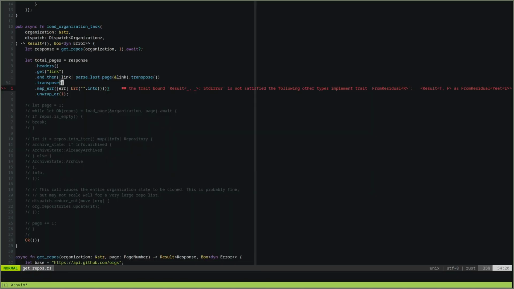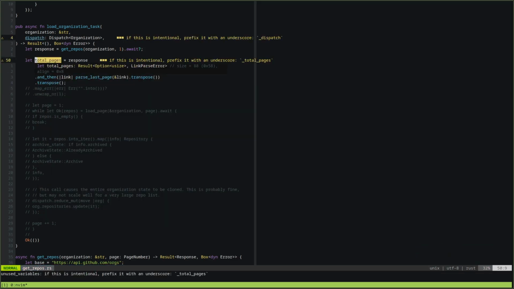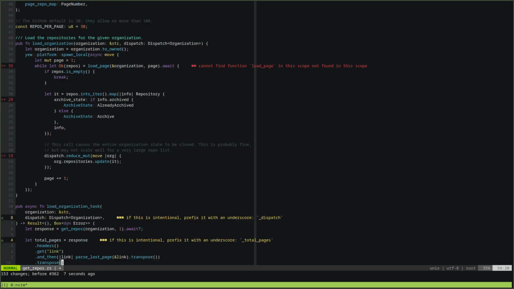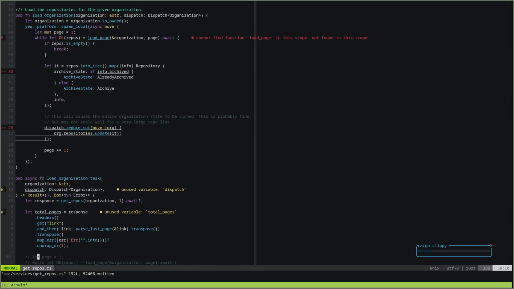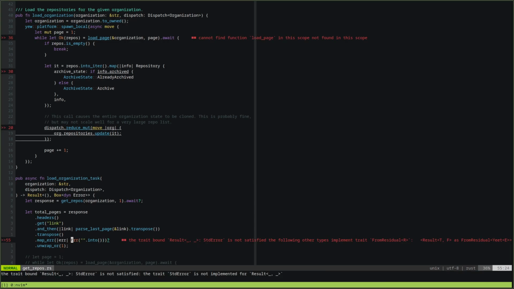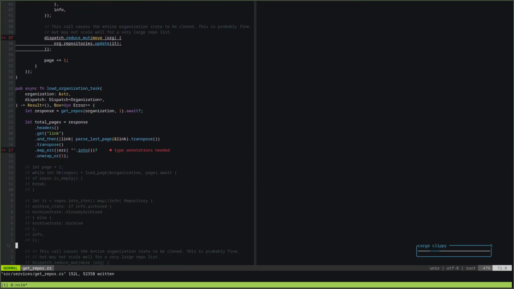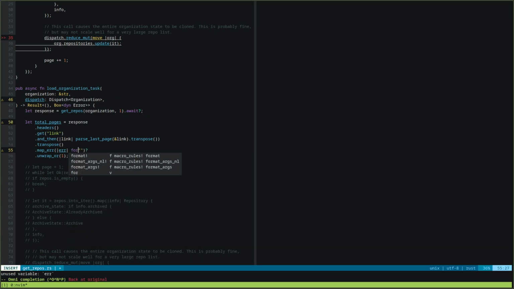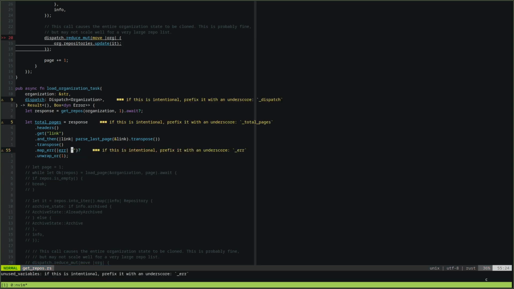So what's going on here? So we need to map this error. So total pages is a result of an option. So we need to transpose it. I see. So the error type is not wrapped in format.